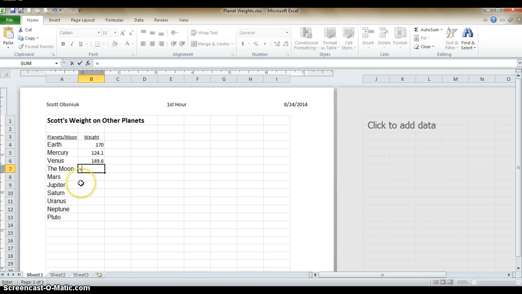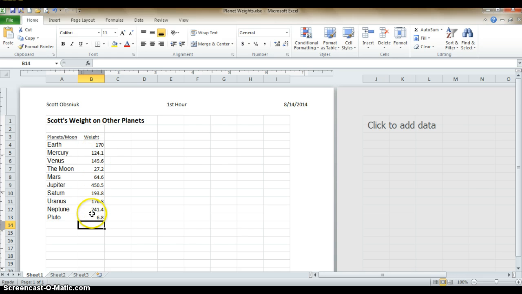And so on and so forth. You just continue going down the line using those factors that I've given you to determine your weight on different planets and the moon. In order to conserve time, I skipped ahead and put in the rest of my formulas using the gravity factors that have been provided for you.